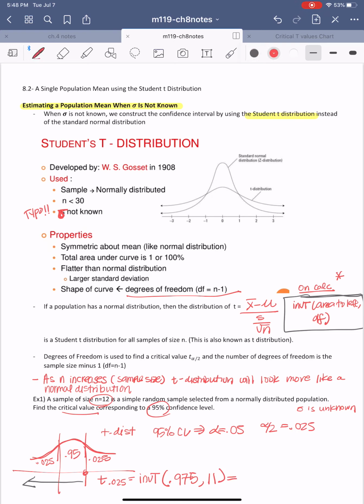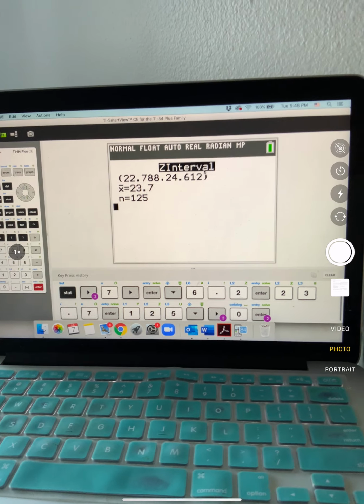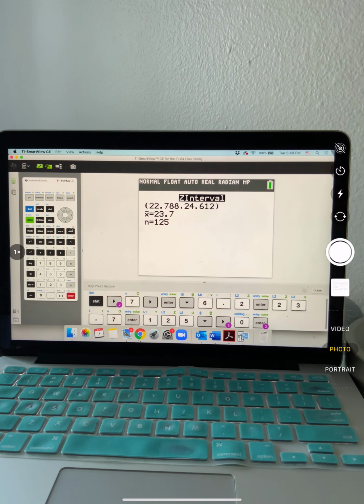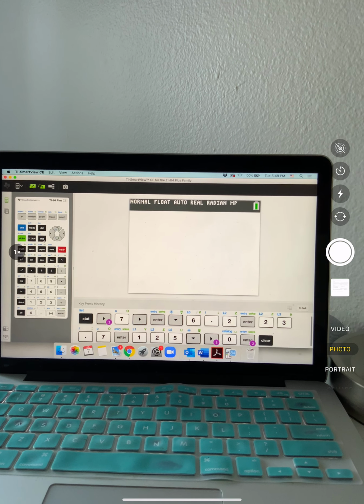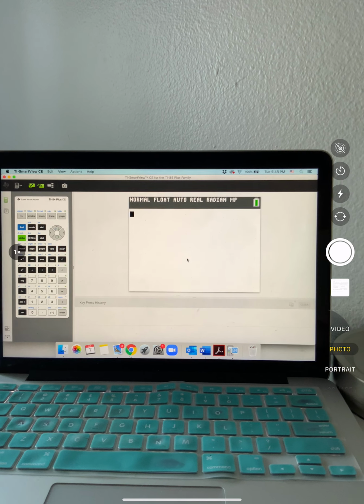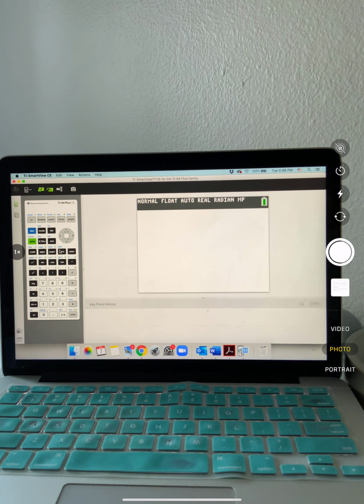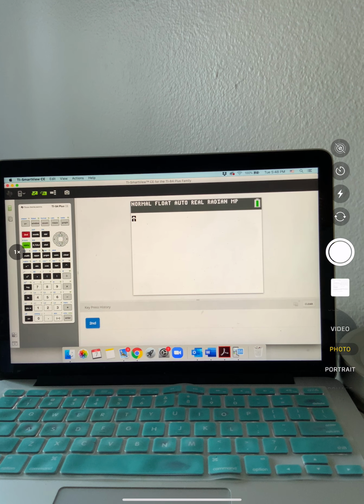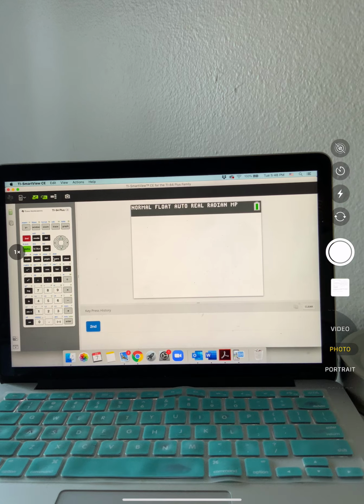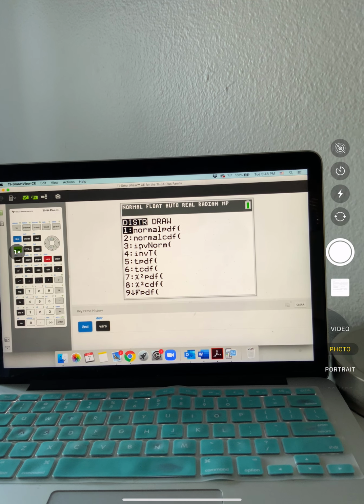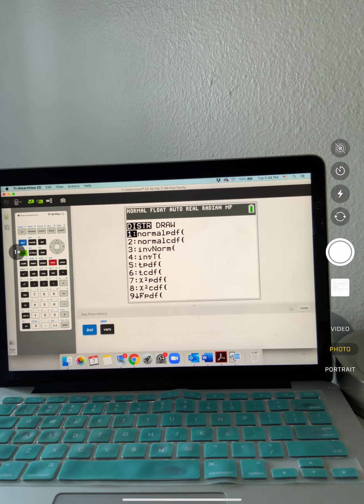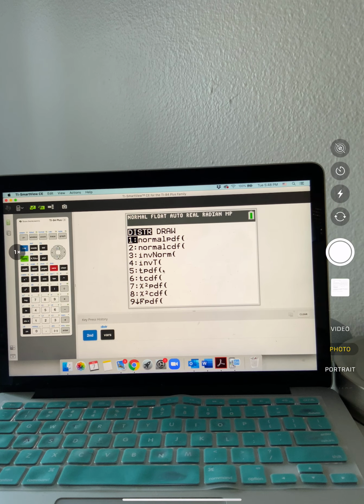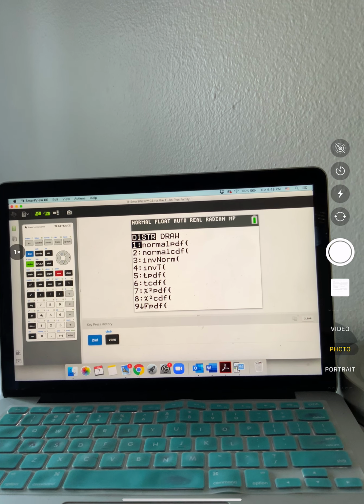Let's check. So I'm going to pull out the calculator and show you how to enter that. Okay. Let me clear. Okay, inverse T, you can find on this same screen as inverse norm, the second bars to get to the distribution. Inverse norm, inverse T. The 83 does not have this one over here, so I will show you another way to do it. So number 4, inverse T.